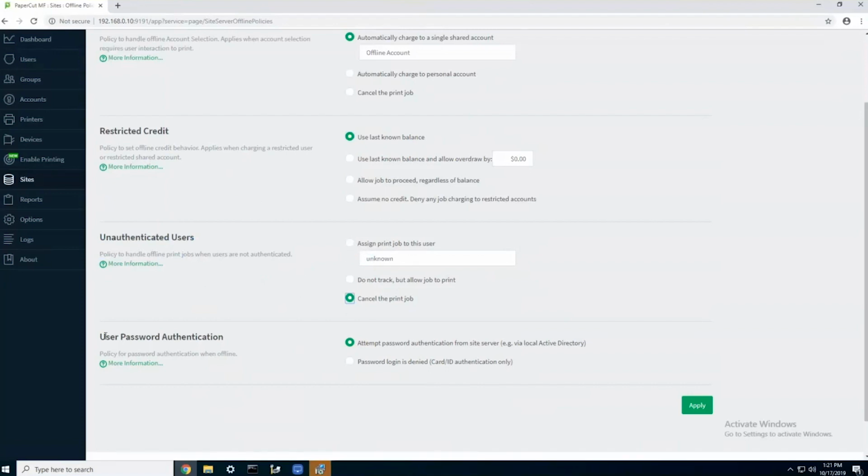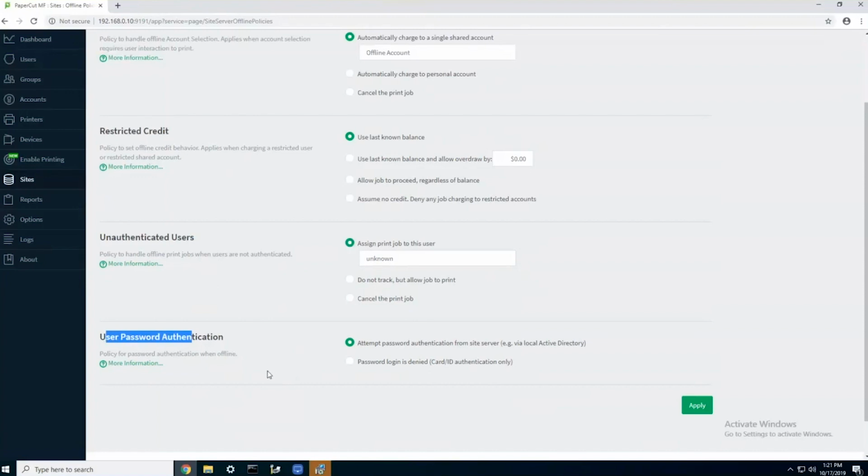And now let's talk about user password authentication. Remember when I talked about the synchronization and everything, we don't cache passwords from the directory service like Active Directory. We're not bringing those in. We're querying Active Directory in real time, just seeing if the user is enabled or disabled. So we're not going to really touch that password.